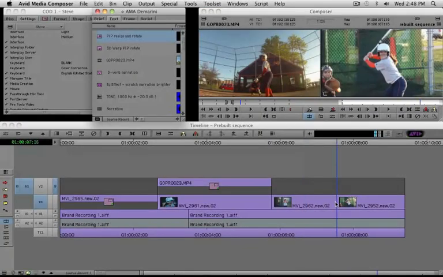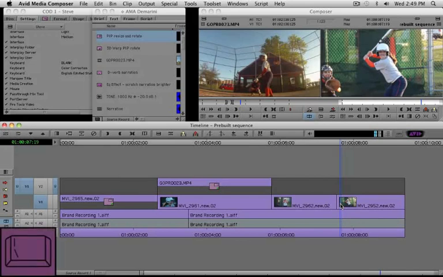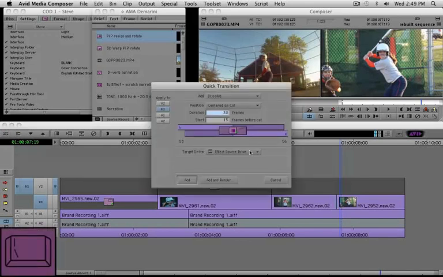So we also have to be able to add effects to transitions. To do a simple dissolve, all you have to do is make sure you have the correct track enabled. We do, V1, and that you're parked somewhere near the transition, not even exactly on it. And then if you hit the little backslash key directly above the return key, that will add a dissolve.